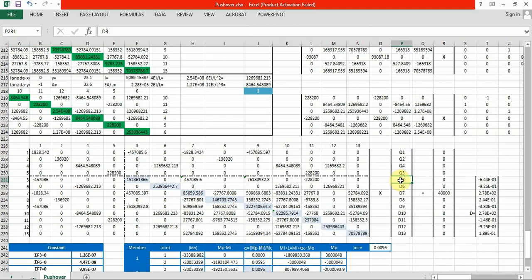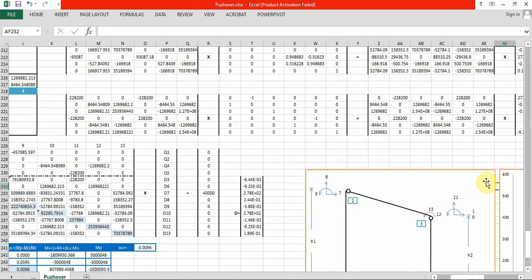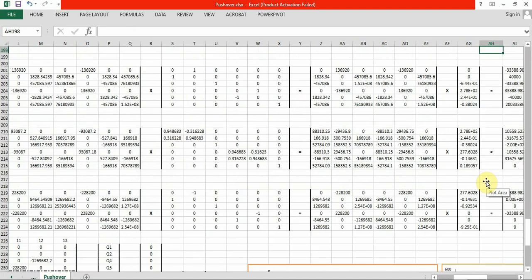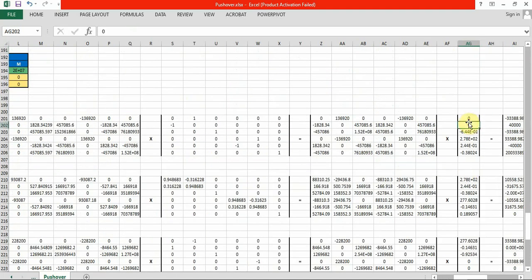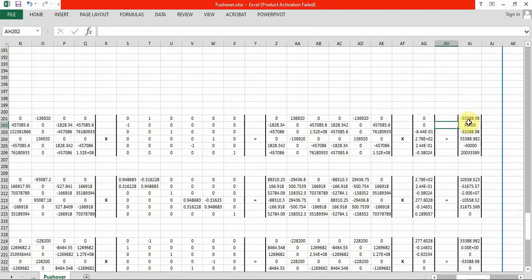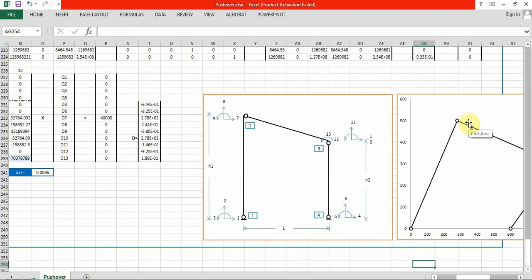We have 9 degrees of freedom, and we invert and solve this equation, and all displacements and rotations are calculated. As I described before, we import our displacements here for calculating the members' forces.